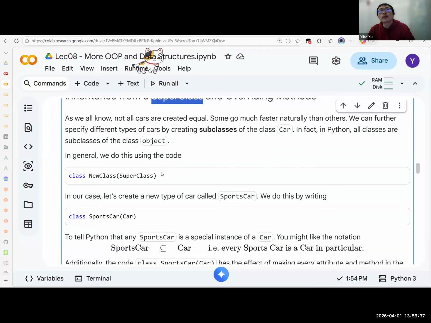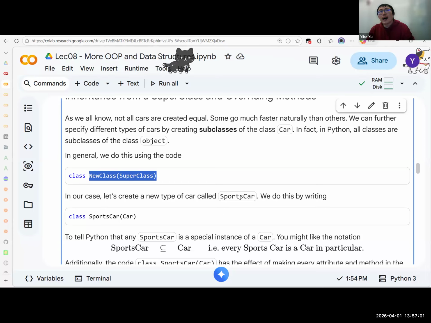So how do you get that new class, the subclass? It's going to be class. Earlier for the car class, it was just class Car. But here, it's going to be the new class, sort of like a function of the old class: the subclass with round brackets around the superclass.